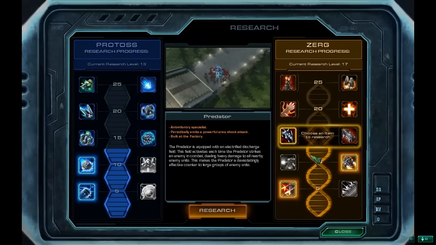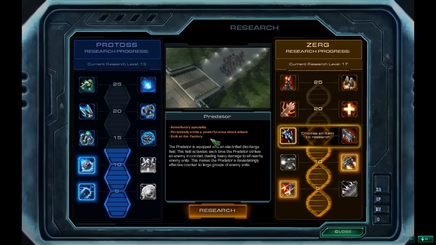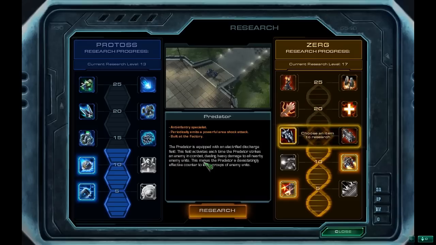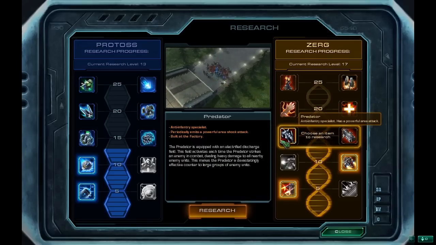Oh, interesting. Anti-infantry specialist periodically emits a powerful area shock attack, built at the factory. So that's the electrical charge he was talking about. The Predator is equipped with an electrified discharge field. The field activates each time the Predator strikes an enemy in combat, dealing heavy damage to all nearby enemy units. This makes the Predator a devastatingly effective counter to large groups of enemy units. So, I don't know where this is built from. I would assume the factory, because it is a mechanical unit.